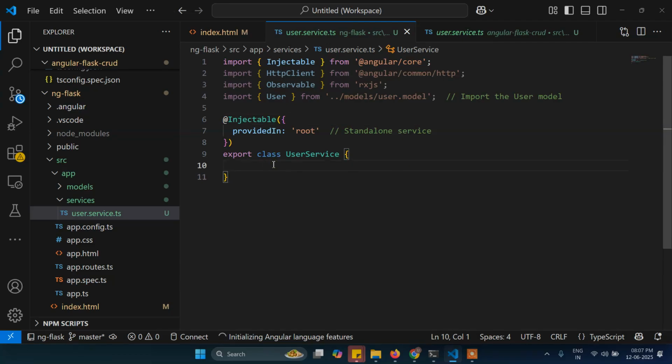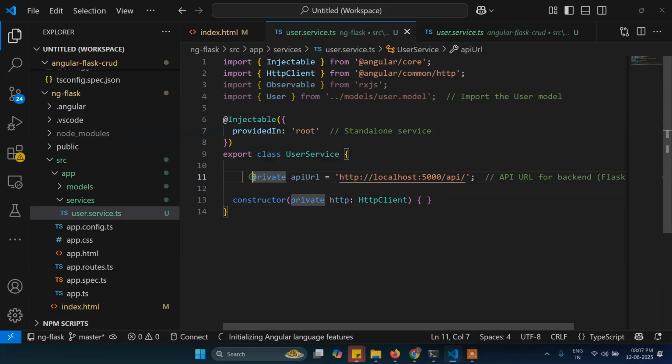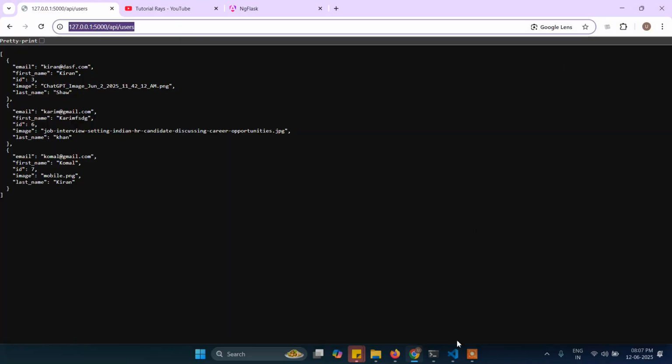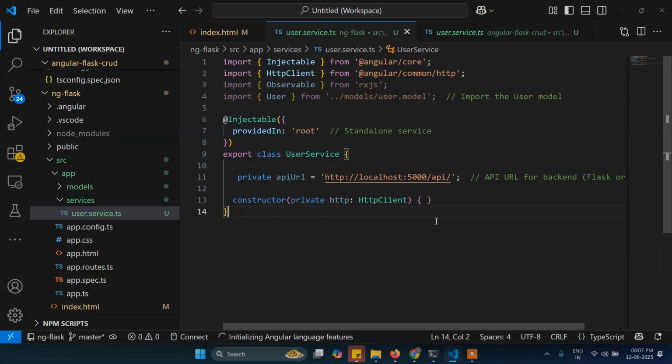Now the next thing is we have to write our API URL. So our API URL is this. How do we know? If you go here, you can check. This is your API URL, this one. So the same API base URL we're writing, and HttpClient. This one is required to send and receive the data from the server.